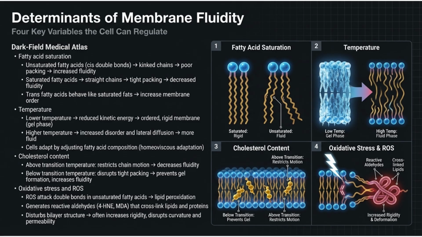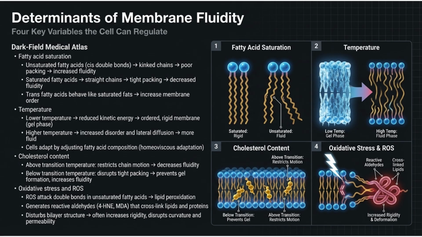The fatty acid chains that make up the hydrophobic tails of phospholipids can be either saturated, meaning every carbon atom in the chain carries the maximum number of hydrogen atoms, and the chain is perfectly straight, or unsaturated, meaning one or more carbon-to-carbon double bonds are present, which introduces a kink in the chain. These kinks are crucial. A straight saturated chain can pack tightly against its neighbors, allowing for close molecular proximity and reduced fluidity. A kinked unsaturated chain, particularly one with a natural cis configuration, cannot pack as tightly. It creates space between neighboring chains, allowing greater freedom of movement and thereby increasing membrane fluidity.